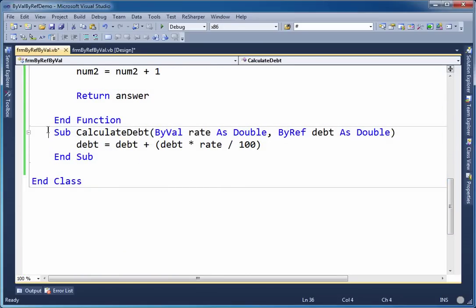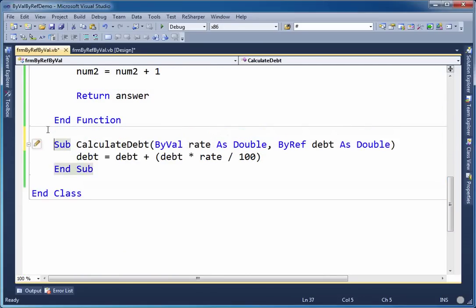I'm not actually returning anything back, but watch how useful this ByRef can be. So we have this calculate det method, and it is accepting a rate as an argument ByVal, and then it's also accepting det, which is being passed by ref.